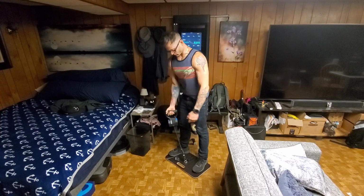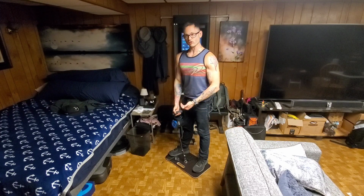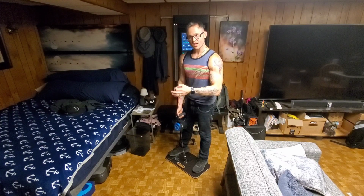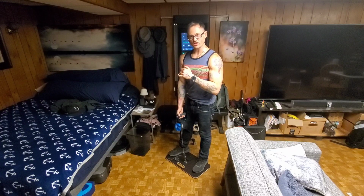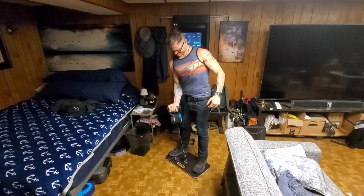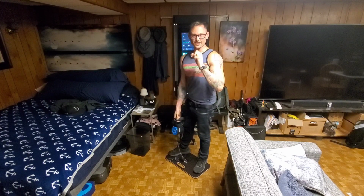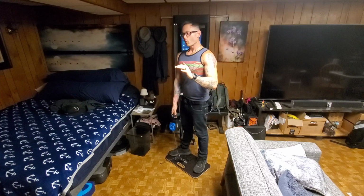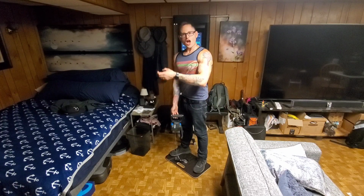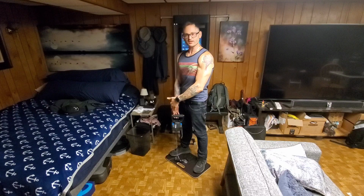So this is a regular rep, right? That's a regular rep, okay? Concentric and eccentric. But if you want an eccentric mode compared to Tonal, where you have extra weight on the eccentric portion, watch this. I just turned eccentric mode on with this machine. Now, what I did was I lifted very fast with my other arm. And what that did was it brought an insane amount of eccentric force down onto this, okay?